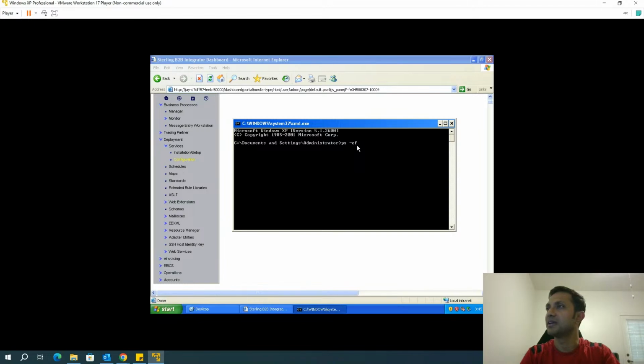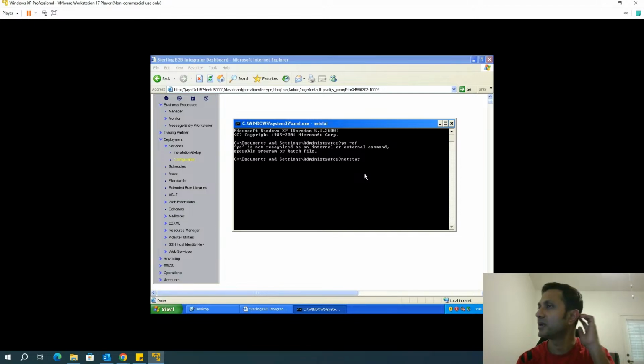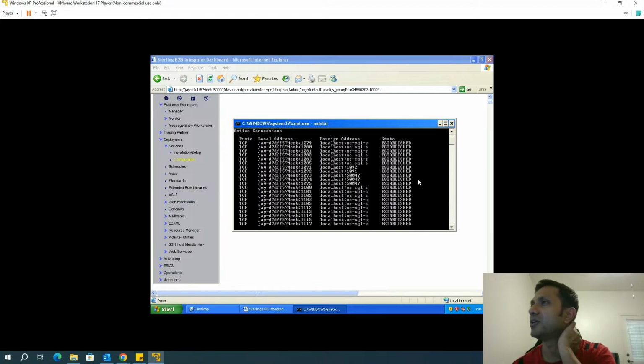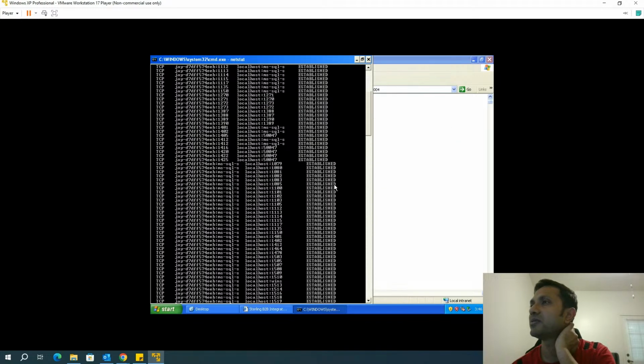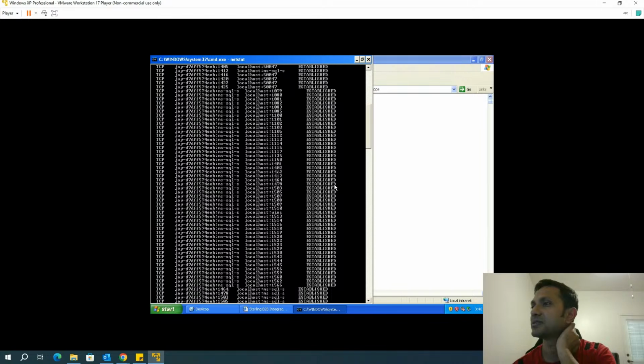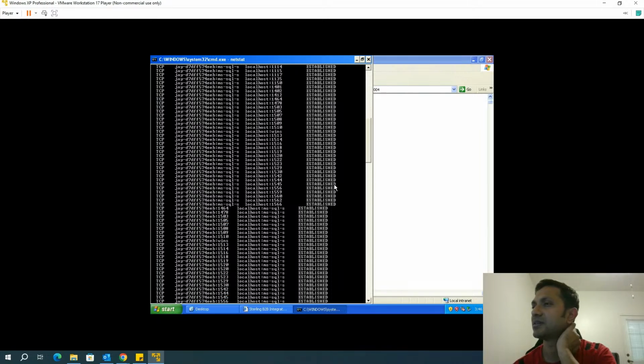ps -ef. Okay, this is a Windows box, right? So netstat. Netstat typically gives all the TCP ports, right? It's just going to load all of them.